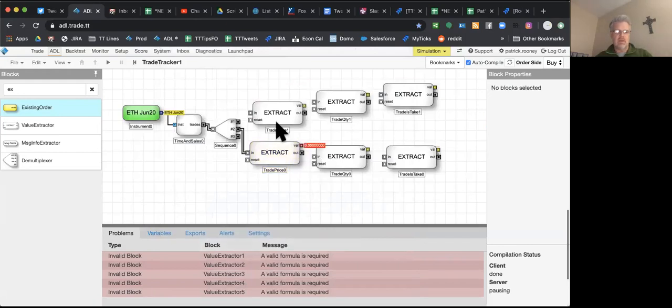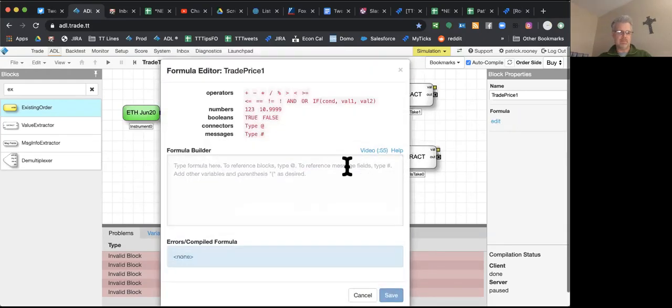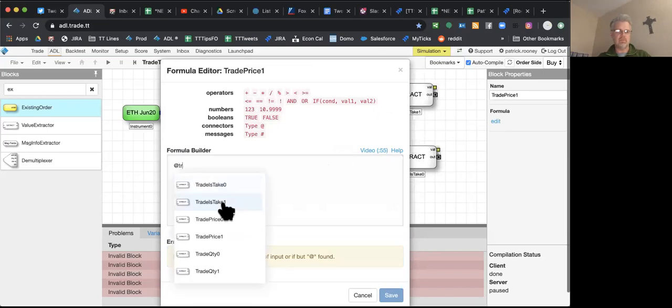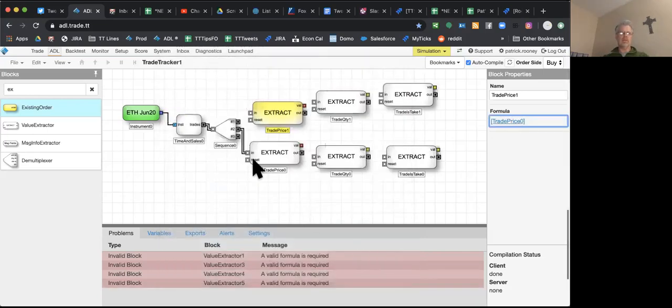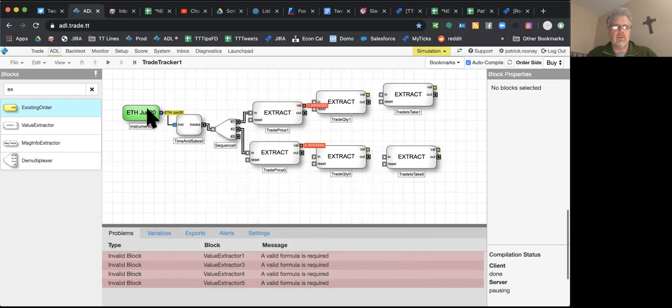So that's going to be trade price, and up here I'm going to go back and read what trade price 0 says, so it's going to be @trade price 0. Why am I doing it like that? This is going to go into the first port, because when trade information comes through, Ethereum trades go through time and sales and into the sequence block. The sequence block is going to tell trade price 1 to read whatever is in trade price 0. Trade price 0 is the most recent trade, and I want to pull that information out before this block actually updates. So let's say it just traded 15. Right now in trade price 0, it says 15.